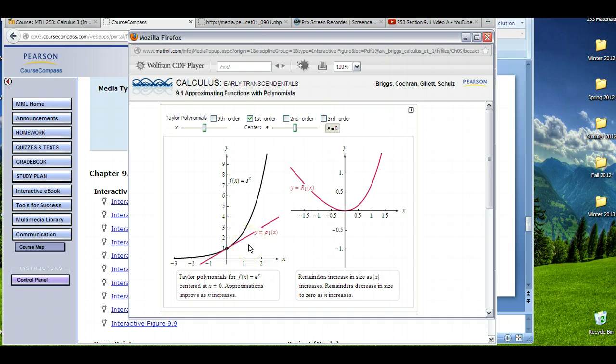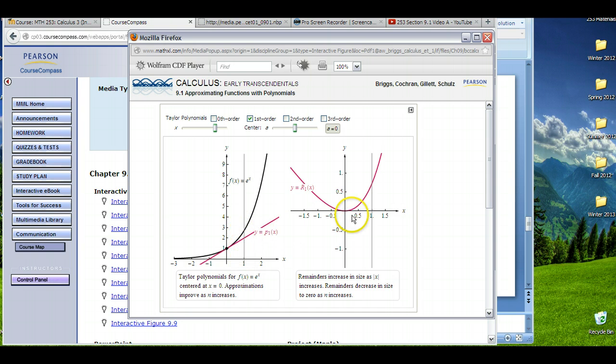Okay, if you didn't catch all that, back up and hear me say it again, right? The idea is for various values of x, let's use this little slider right here. We're going to plug in a value of x, like for example 1, right? If we use our polynomial to approximate the value of the function at 1, our polynomial says the value's here at 2, but actually it looks like it's a little more than 2.5. Notice that the remainder when you use x equals 1 is a little more than half, right? That's that distance right there.